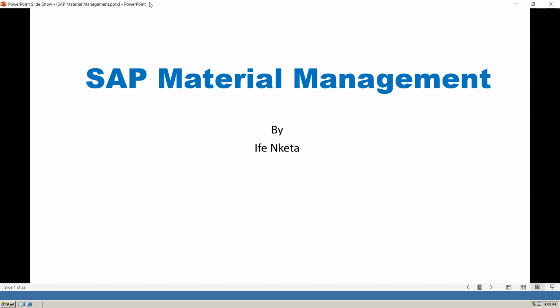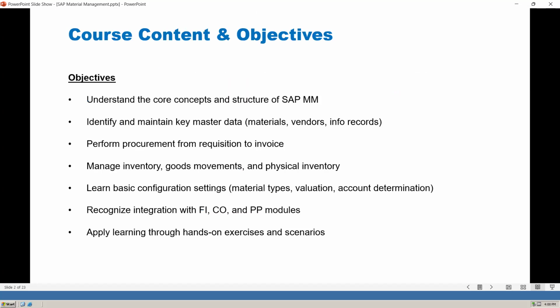Okay. All right. So you're welcome again to the materials management training in SAP. So the way we have set this up, you guys can see my screen, right? Yes, we can see the screen. So the way we have set this up, it will take you from an absolute beginner to being comfortable with the whole materials management processes in SAP.